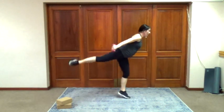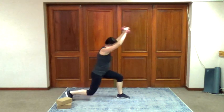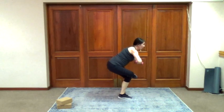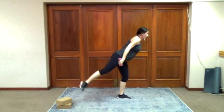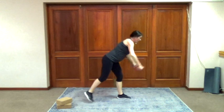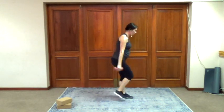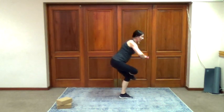Figure four. Check your front knee. This is about control and balance, using those inner and outer thighs. Tap it where you need to. Hips and toes point forward. Check that front knee alignment.